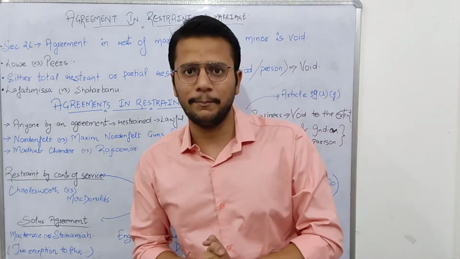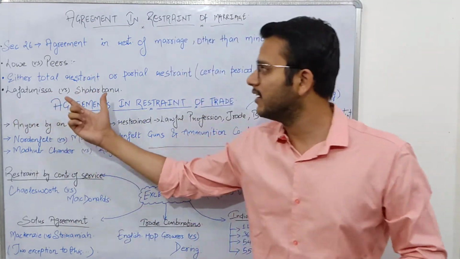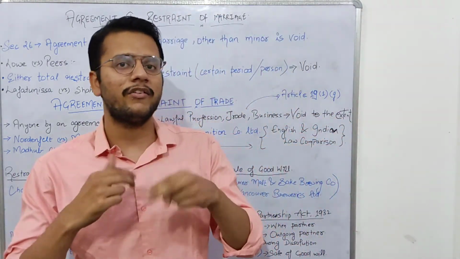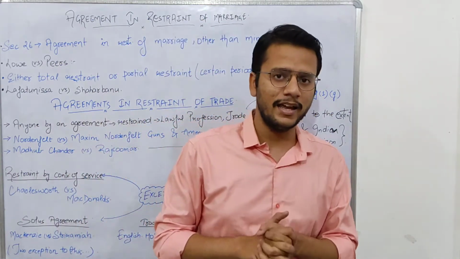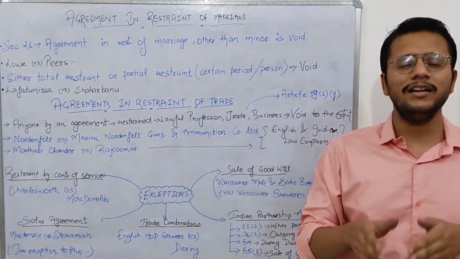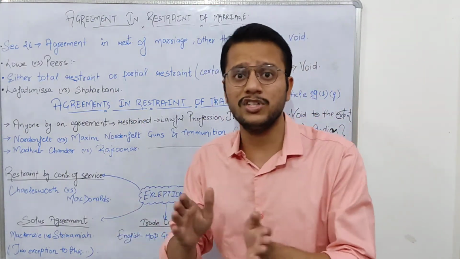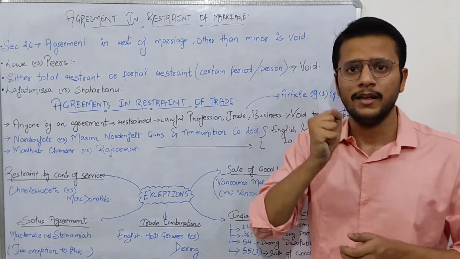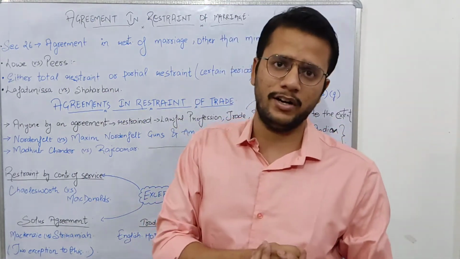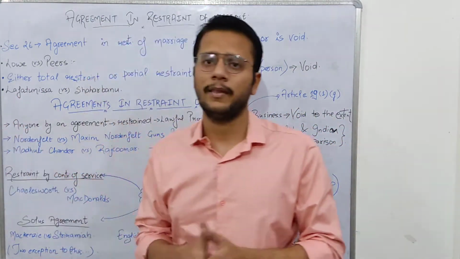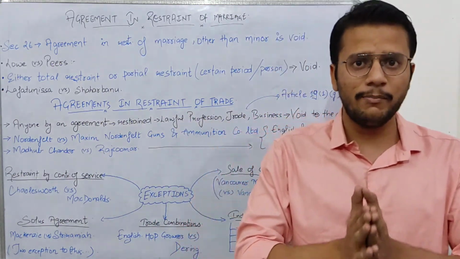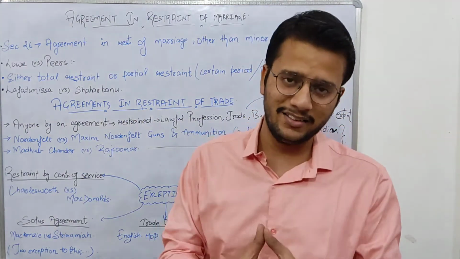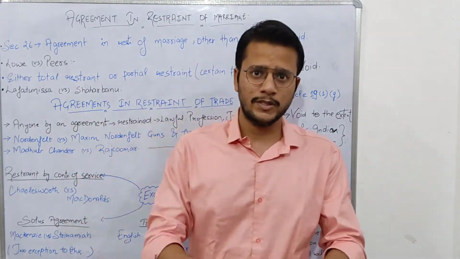Now, one more example, the case of Lalfatunnisa versus Saharbanu. When we talk about remarriage, there is a different case. If a woman has an agreement that if she remarries, then she will lose the authority in the estate of her previous husband, this contract by its nature is not in restraint of marriage. This was declared by the Lalfatunnisa case. So when we talk about restraint of marriage, only this much you need to keep in mind, because it's a very small, very easy section. These two case laws with this much information will be enough for you.